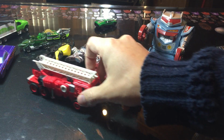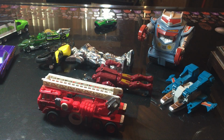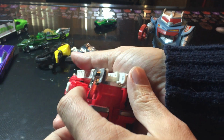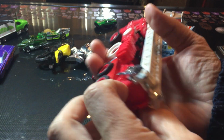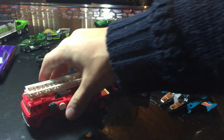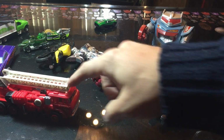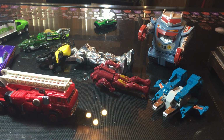And then I found Inferno. Now Inferno's not in that great a shape, and some people thought he might not have been a G1 when I shared it with a Transformer group. He is a G1, but he's not complete. He's missing his hand slash nozzle piece, some other parts, and his head. So he's going to have to stay in robot mode until I can complete him. But still a nice piece, right? I think if you could find this and this on eBay, you're going to pay about what I paid. But then I saved on the shipping and that sort of thing.